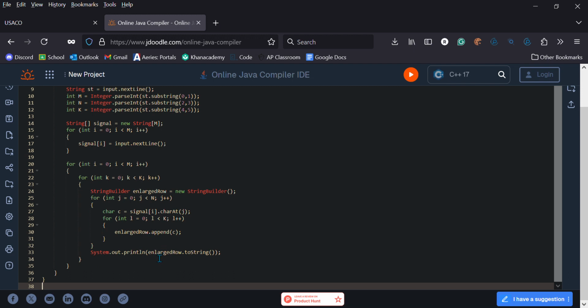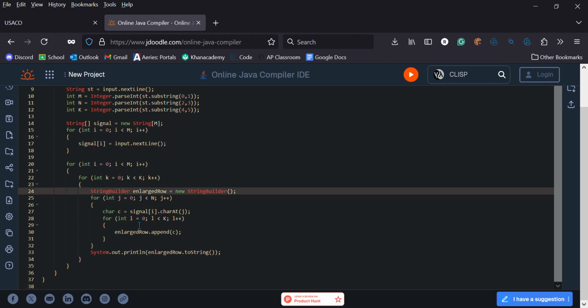And also to explain some parts of the code, string builder is basically a string, but it's used to be more efficient than a string. Since instead of using string.substring, we could kind of shorten the code by using string builder, since we could just append at a specific location. And char is used because we want to take in each part of the string, and since a char can only have one character at length of 1, it's more efficient to use char.